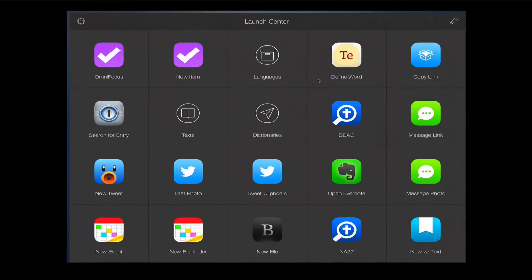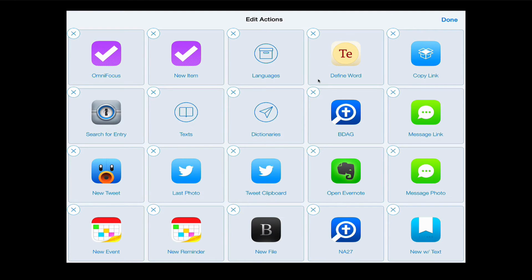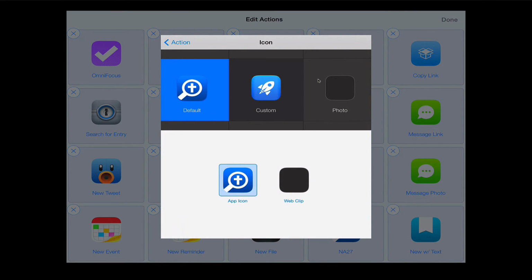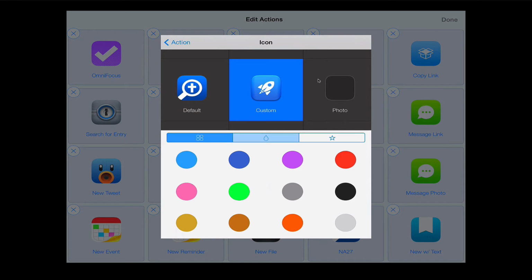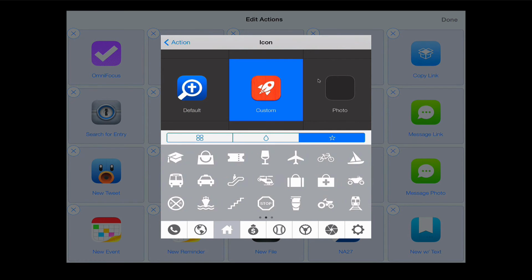Now to edit these, if you click the little pencil at the top right, click on NA27 down here, you can change the icons. Custom, different colors, and various icons.